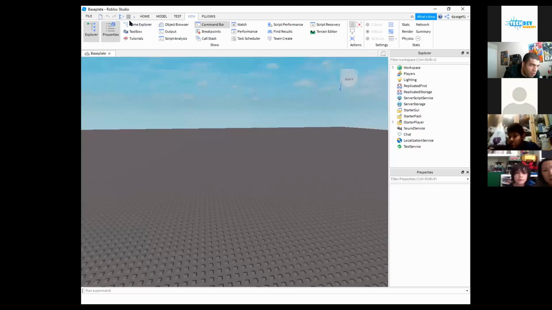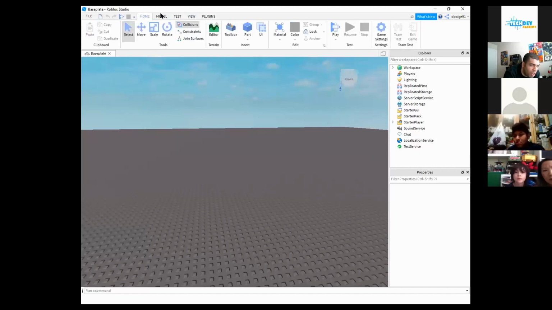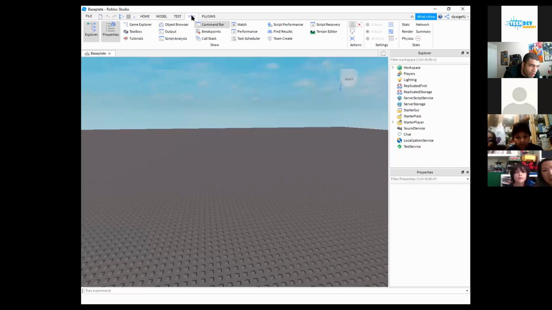Let me show it to you one more time. If you're here in the home menu, go over to View, and click on Explorer and Properties. If you see two gray squares, do not click them because they're already open.